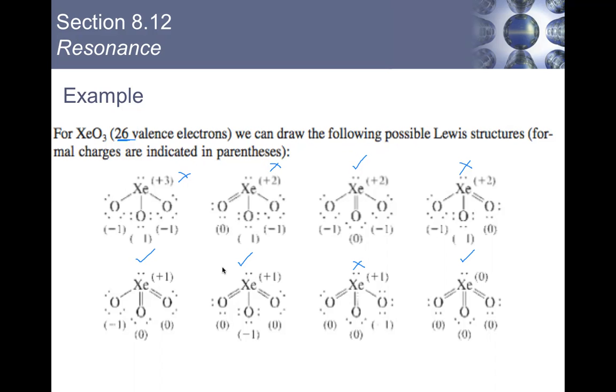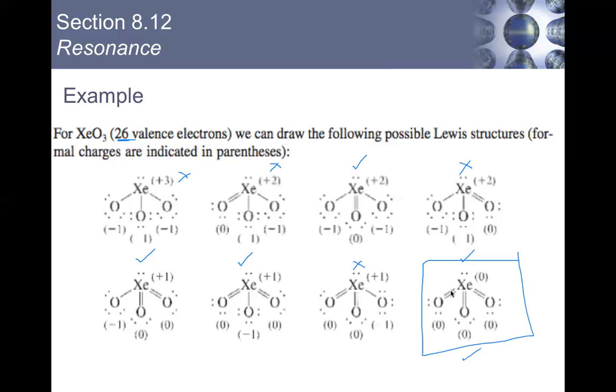And so we, again, want to pick the one whose formal charges are closest to 0 overall. Is there one that has that? One that is 0. Which one? The last one. This is the one that has most of its formal charges at 0. In fact, all of them are. So this is our right one.